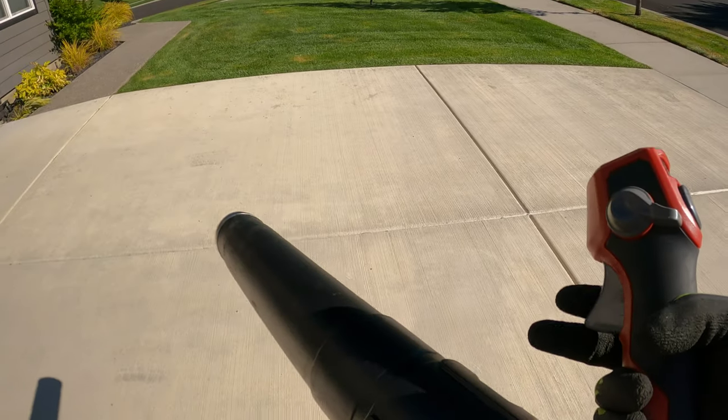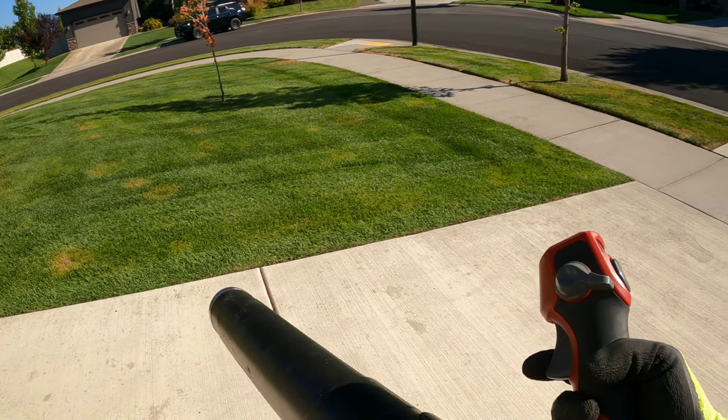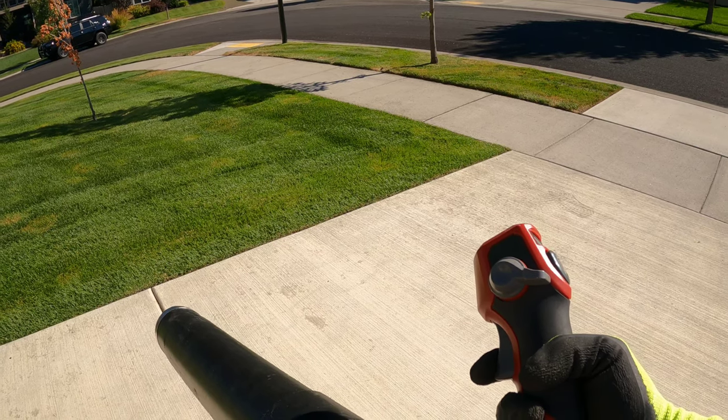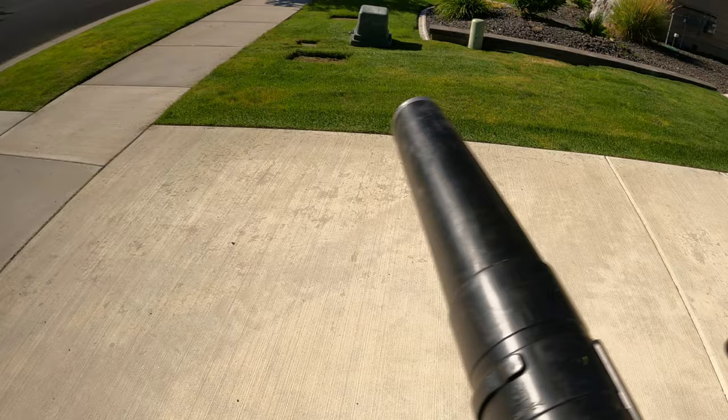And it is a variable trigger, so depending on how hard you squeeze it will determine the amount of power you give it. So very low, let go, it's super low. And if you squeeze it all the way, it's the most powerful.